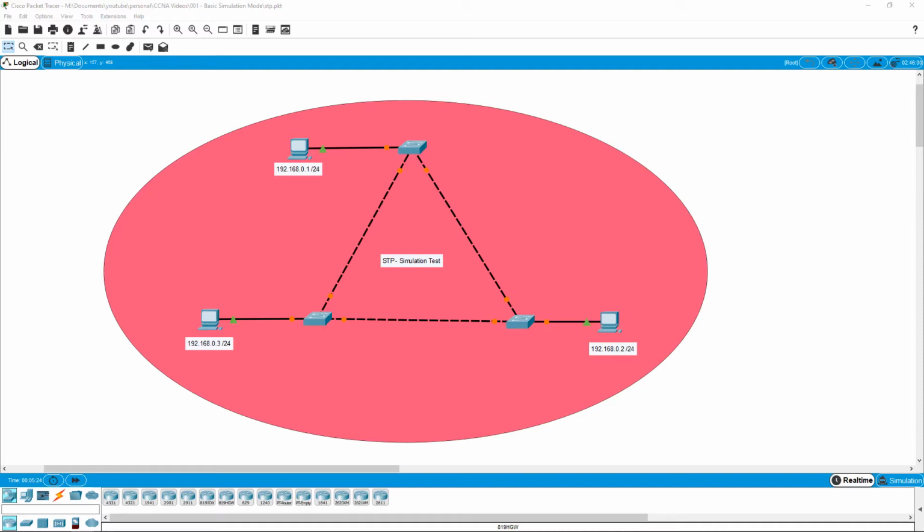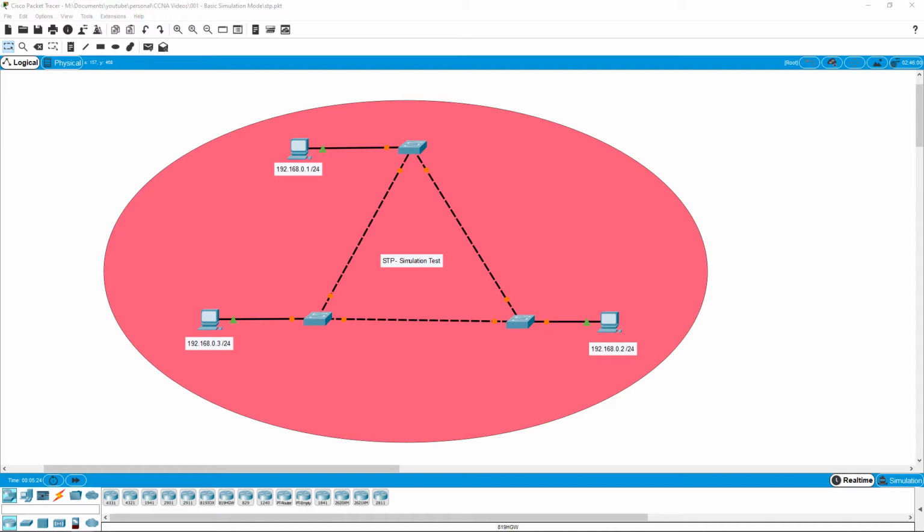Now this is great for testing or building networks, but if you're trying to really understand the inner workings of what's going on, it can be difficult to do it in real time when we're not able to actually see what's going on behind the devices. So what simulation mode does, it allows us to peer directly into the devices and see what packets they're sending, what the packets contain, what routes they take, and it really allows us to understand not only the communication, but specific protocols that are being used in the network. So let's get right in and let's talk about this.